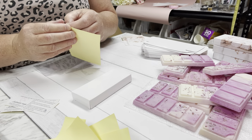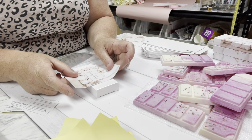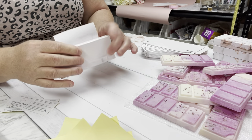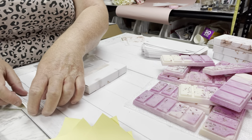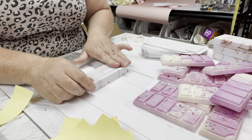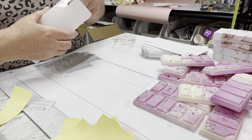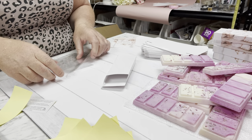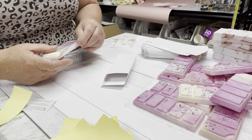Today the one we're making is a lemon pie scent - very very popular. I sell lots of this lemon pie, which is kind of like a lemon meringue pie with vanilla. As many of you know, I don't just use one scent - I often mix lots of them to get the scent I want. The ones we're making today have already been sold - this is actually a wholesale order, and I need to make some lemon pie for this customer as well.